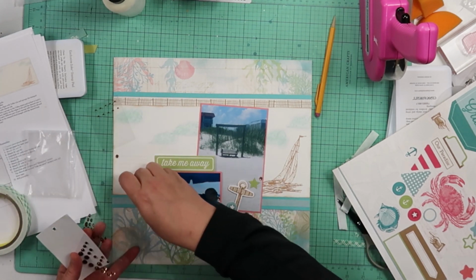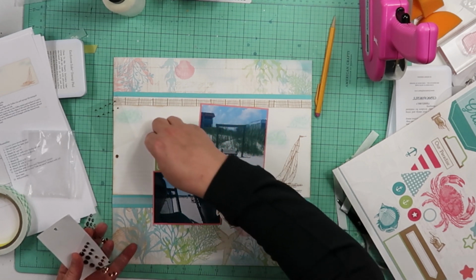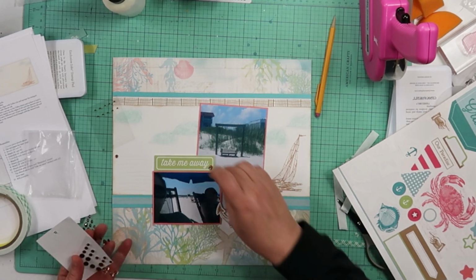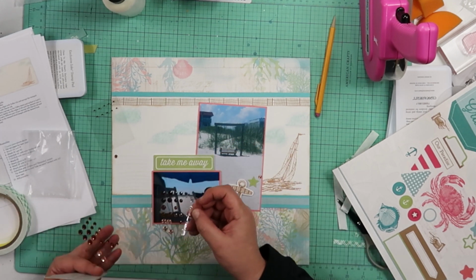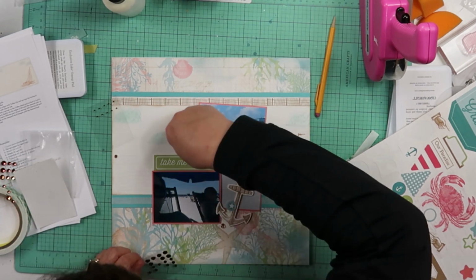I don't know if I like that right by my face. It's kind of creepy. I'm gonna put it right there. It's pretty large, right? I mean, it's huge. But I don't have any smaller ones of those. I just have the large ones.